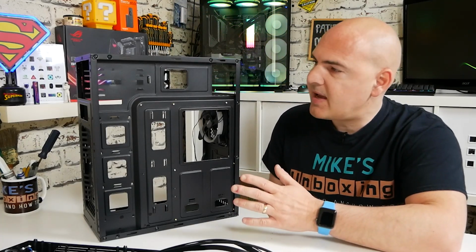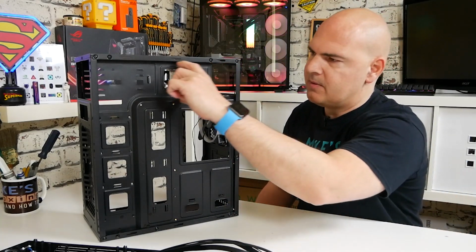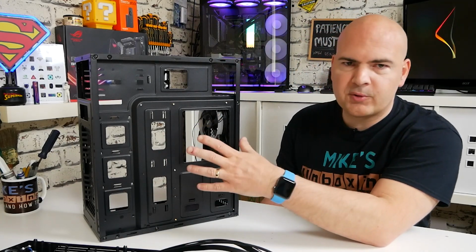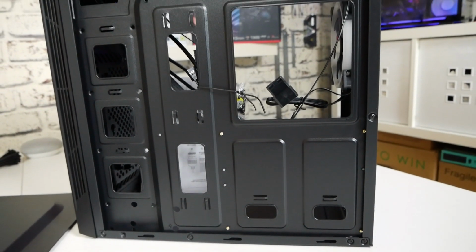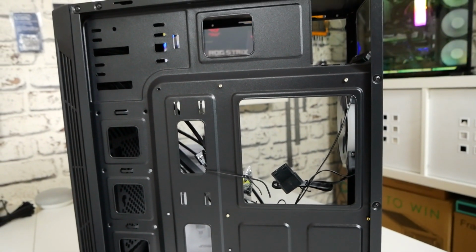Moving around to the back of the case, we can see there is a kind of cable management channel which goes along this section here and down, in which there is around about 3/4 of an inch of depth there for storing cables. When it comes to the back section here where the motherboard is, you're going to have to be a little bit more careful because there isn't a great deal of room, so ideally a power supply with flat cables or just avoid this section entirely.